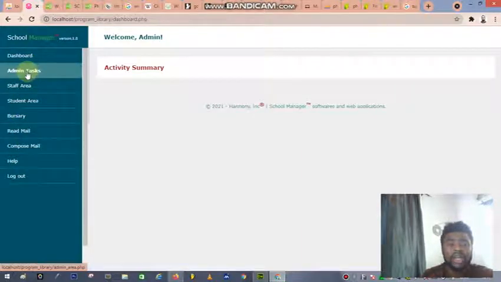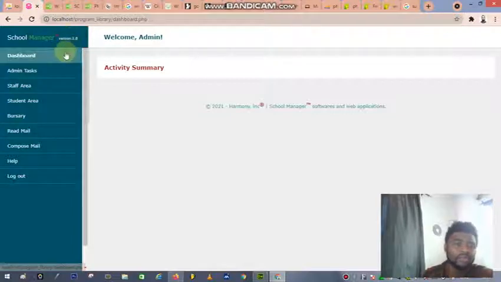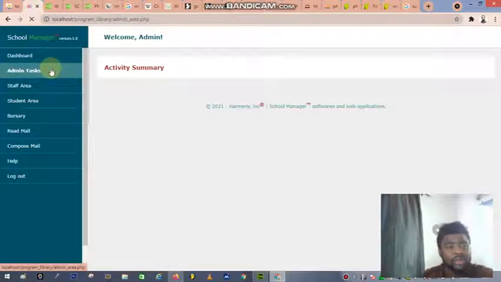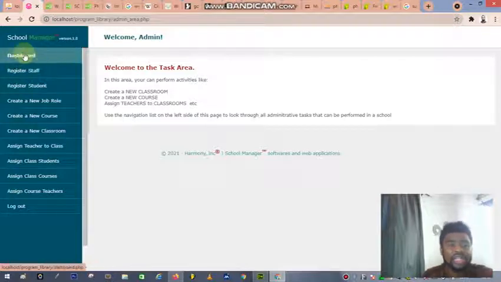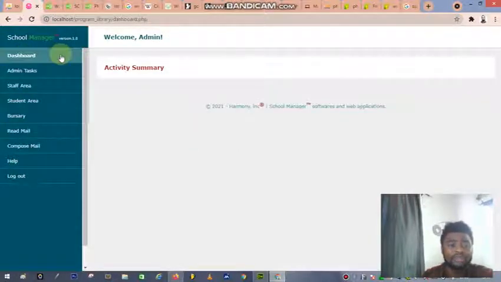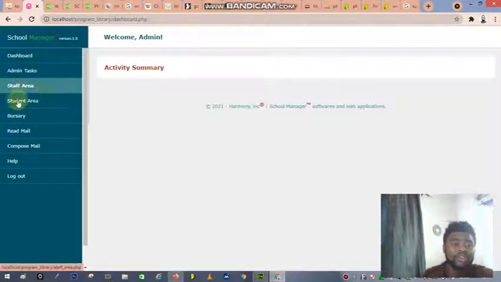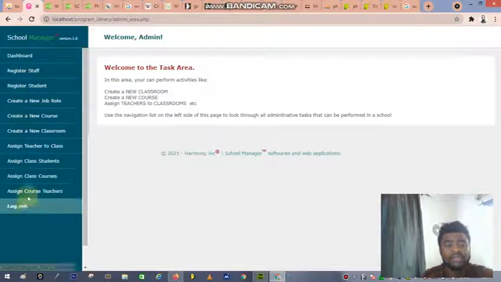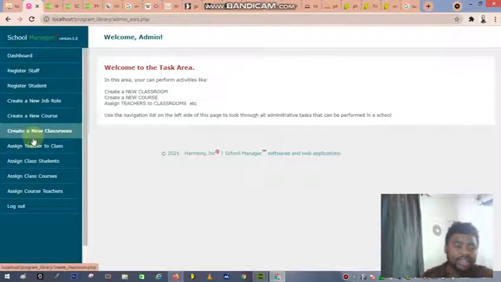All right, I could have all of this in here, but for some reason I just wanted to start this way. So probably, just like I said, versions 1.0 and 2.0 could be better than this, I guess. So let's move into the task area. You can see the dashboard is still there. You can always check back to this dashboard whenever you're having a problem. Always click on the dashboard. It takes you back, so you know you are under the admin task and know exactly where you are, so that you can see that when you hit this, you have a different link from that admin task. Okay, all right, so let's go into it.